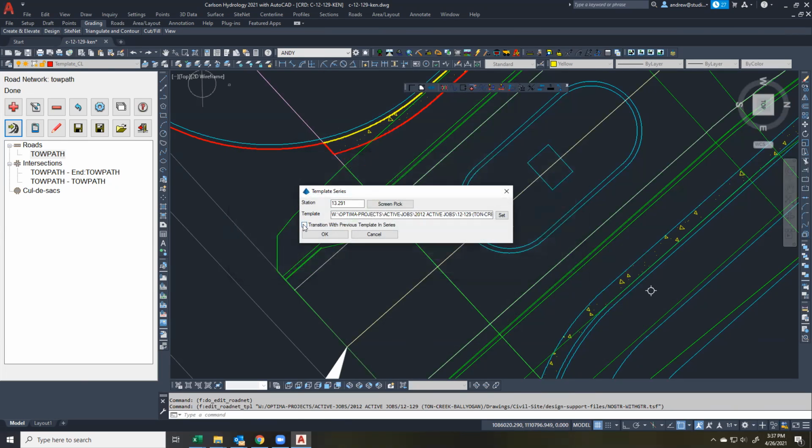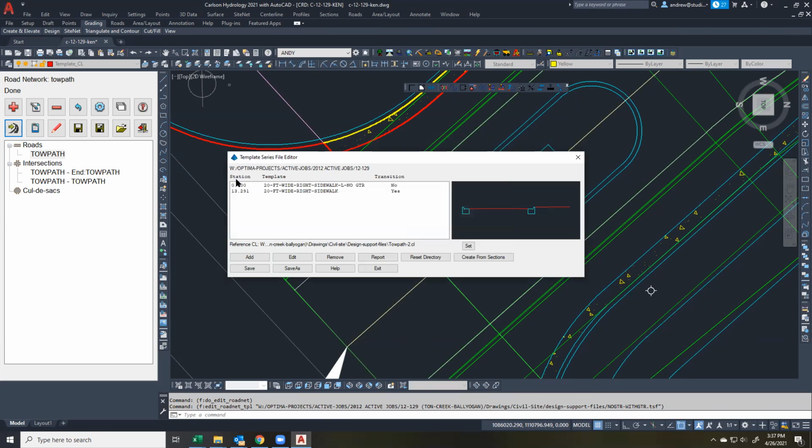And I turned off transition with previous. I don't really need it. So that's my template series.